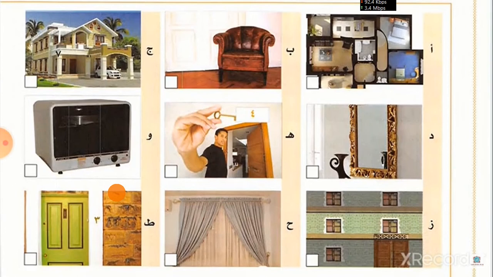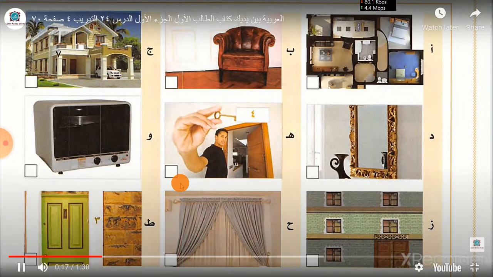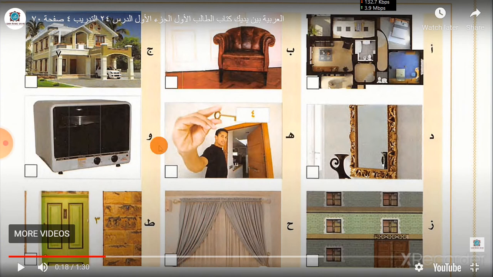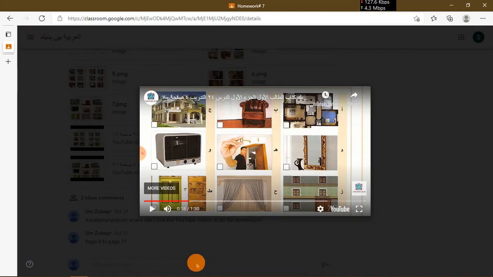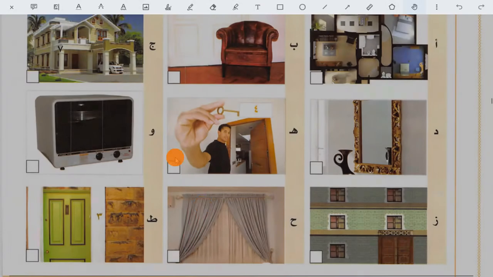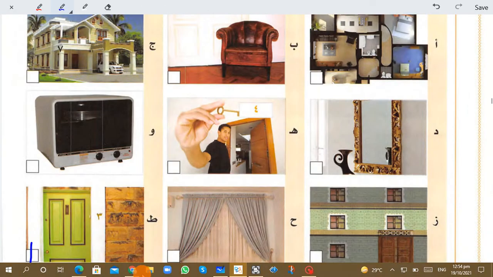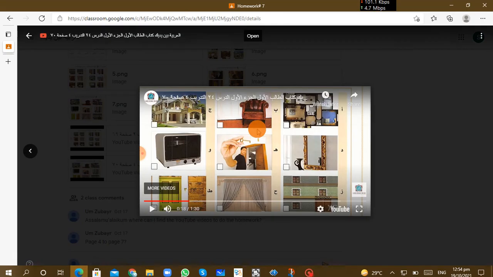واحد. ما رقم شقتك؟ So the question is ما رقم شقتك. So here we have these 9 options. So in the تا and ها we see an apartment, but in ها it is 4 written. In both we have number also, so you can use one of these pictures. Let's suppose I will just put the number 1 on ta. Okay, so you can change it if the answer is the other one.